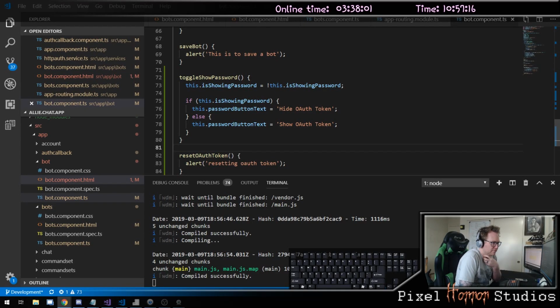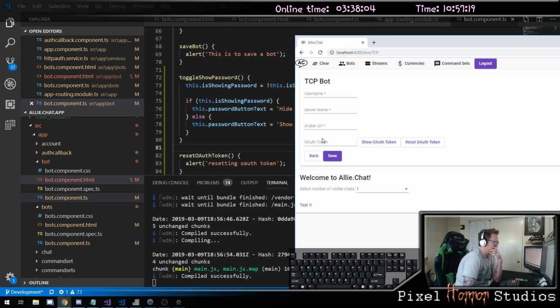So the next thing that I want to do is this OAuth token, I need it to be generated when I load this, right? Hold on. When do I want the OAuth token to get generated? When you save it.